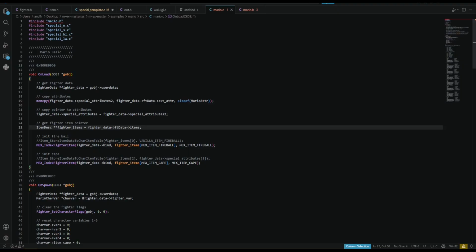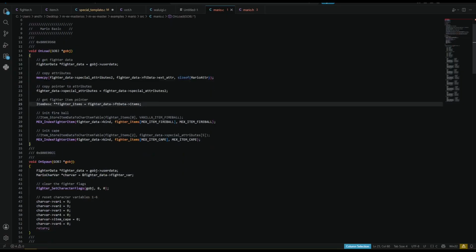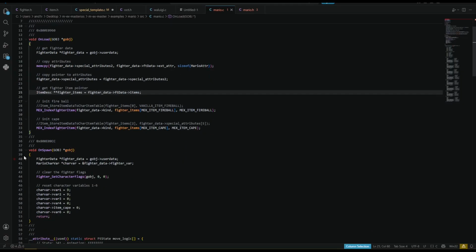So then you got the include part. You got the general OnLoad or on spawn. This is also where it'd be like on special high, go to action state special high start or something.